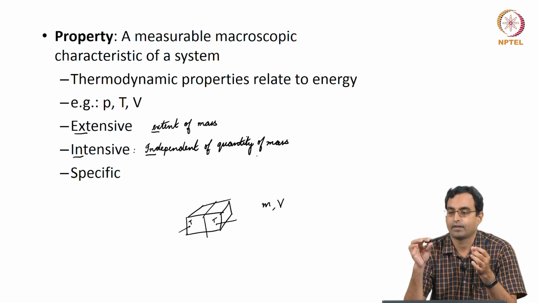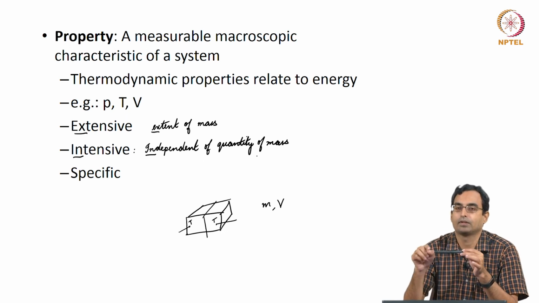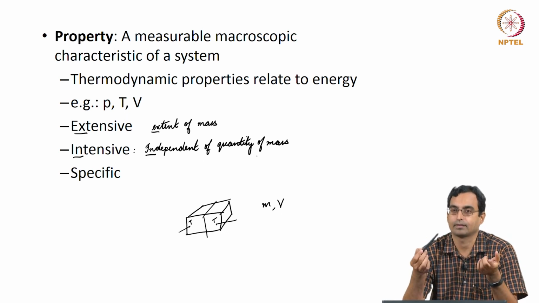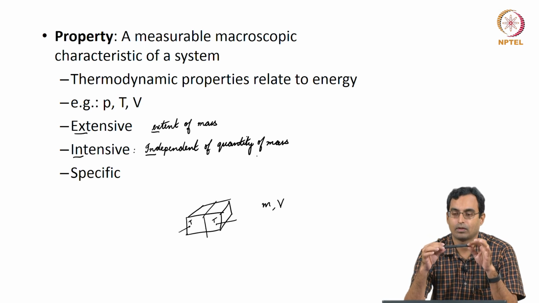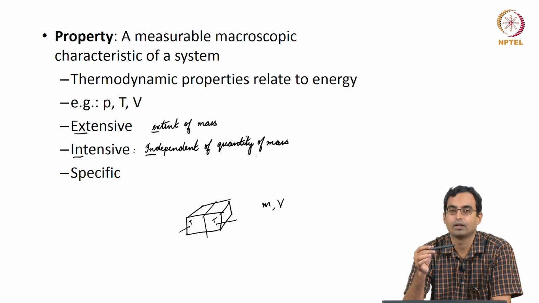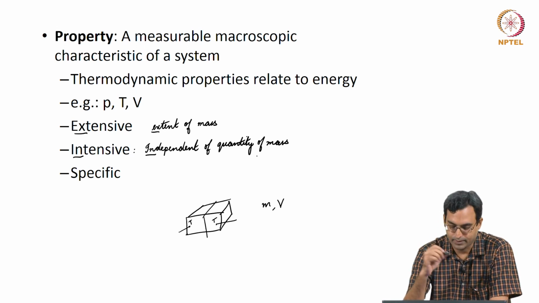Similarly, if I take this marker, it has some temperature, I can put 5 thermocouples and measure. Let us say all of them show me the same value. I cut it into 5 parts. I would expect each of those parts to still have the same temperature. So, temperature does not change depending on how much of this system I take. If I make the system into half or into 3 parts or 4 parts, it still is the same. Therefore, it is an intensive property.